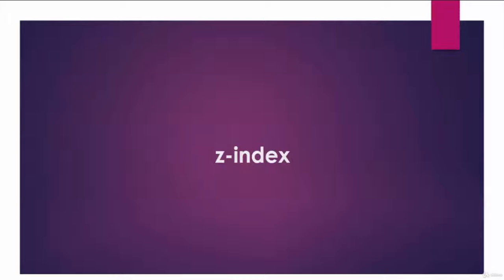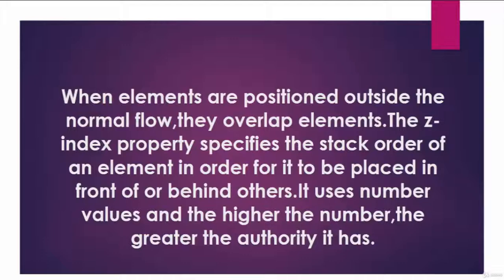Okay, now that we have that explained, let's move to the next tutorial. In this video, we will be looking at Z-index. When elements are positioned outside the normal document flow of the page, they overlap other elements. The Z-index property specifies the stack order of an element in order for it to be placed in front of or behind others. It uses number values, and the higher the number, the greater the authority it has.